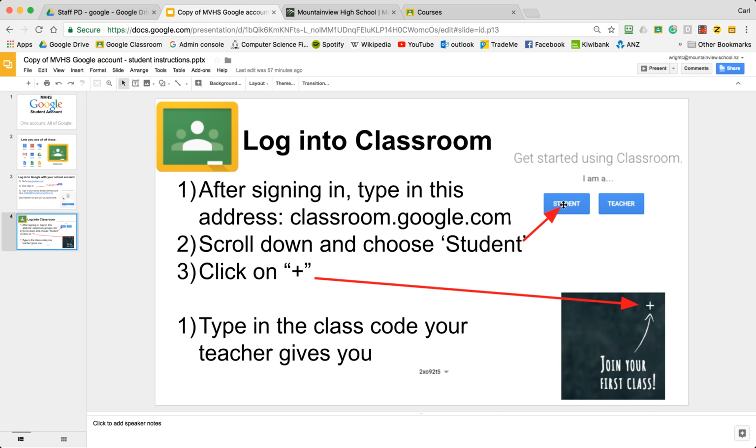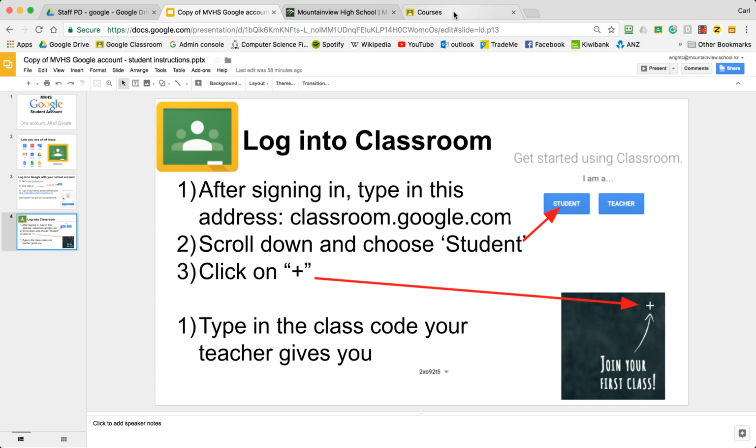So it'll ask you, am I a student or a teacher? You must click student so your Google account is not ruined. Then it will ask you to confirm, start your account, and you can click the plus button to join a class. So just be aware, it will ask you, are you a student or a teacher? And this is the one you need to click at that point. So that is Google Classroom.